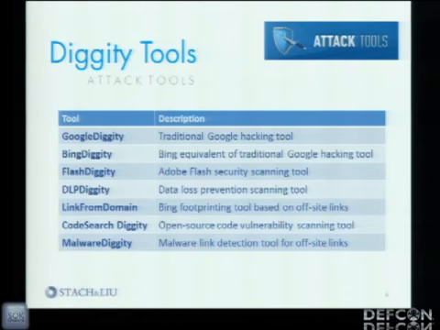Some of the old tools: Google Diggity and Bing Diggity, the traditional Google and Bing hacking tools. We have Flash Diggity, which is an Adobe Flash security scanning tool that leverages Google and Bing to find SWF files out there, bulk download them, bulk decompile them back to their ActionScript, and then bulk look through them for Adobe Flash vulnerabilities. We're penetration testers, and we tried to design these tools with penetration testers in mind.